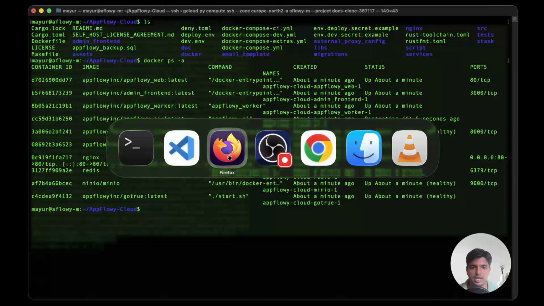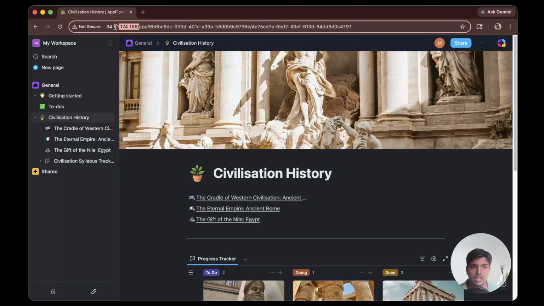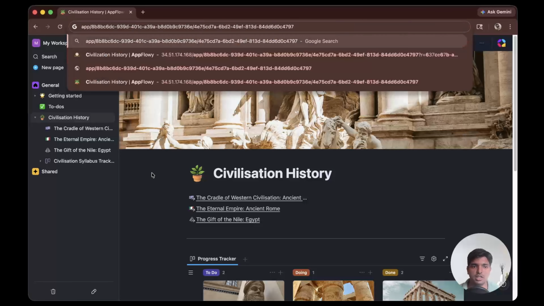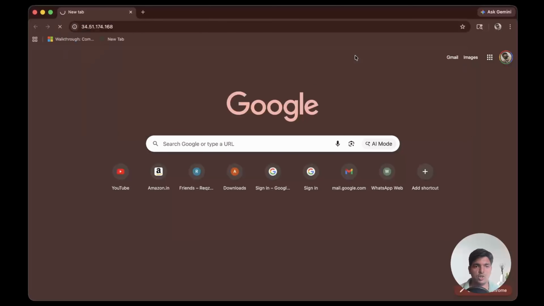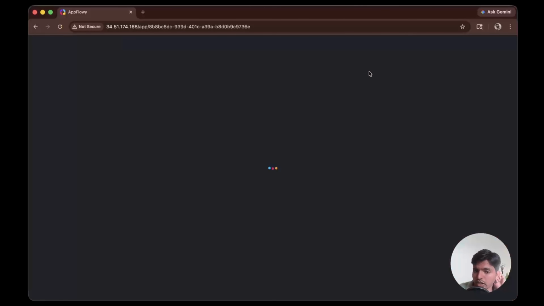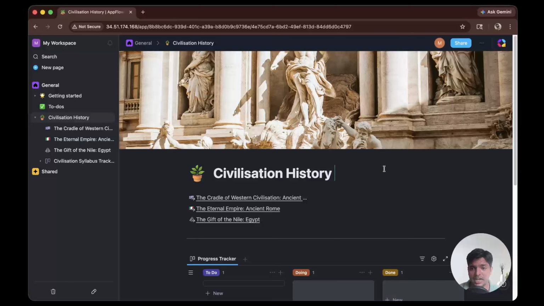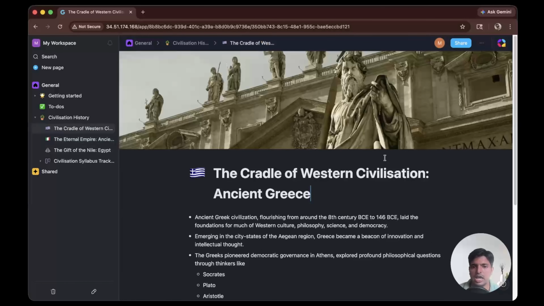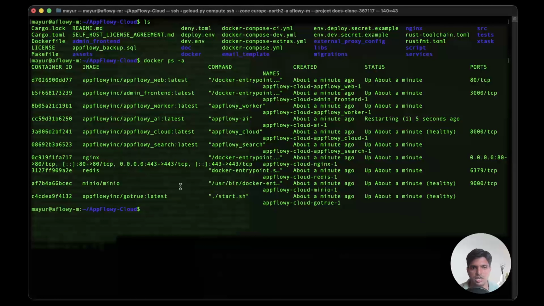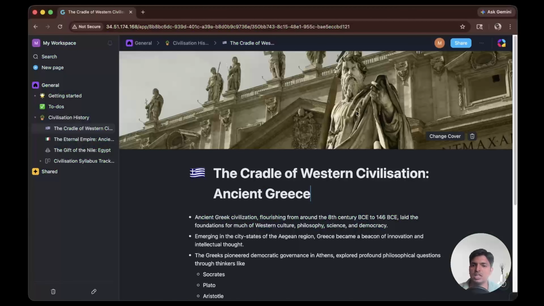Let's go ahead and log out of this, and let's log back in to check whether we will be able to access it or not. So I hit the same URL, and you can see all my data is backed up and restored successfully. And how do I know that this is actually the external database? Because in my Docker containers, my Postgres container is not running, so it is using the external database.